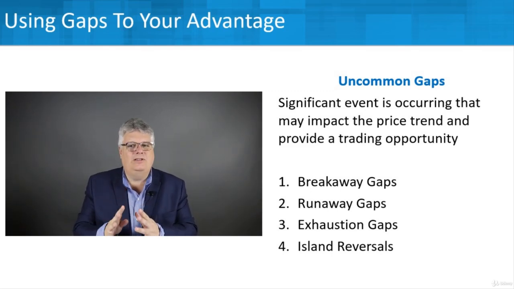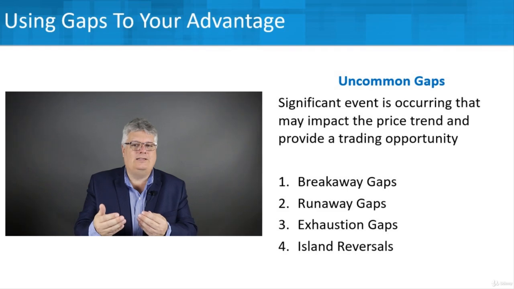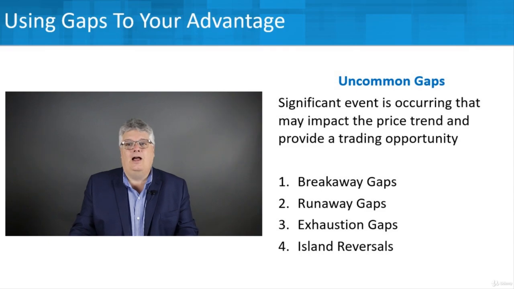And there's 4 key ones to really look at. Those are breakaway gaps, runaway gaps, exhaustion gaps, and island reversals. So in the next lessons, we're going to go through each of those individually and show you how to watch for them, how to recognize them, and then how to trade on them, to make some profits off of these types of gaps that can occur.